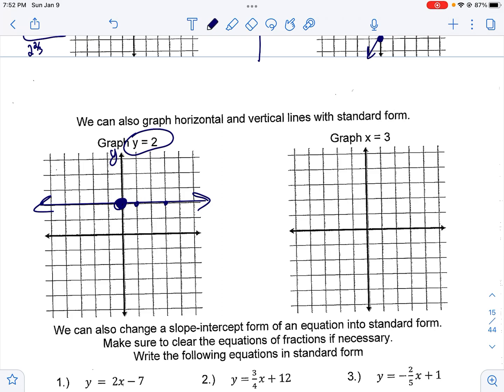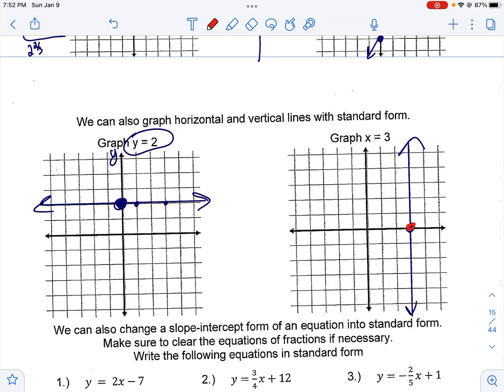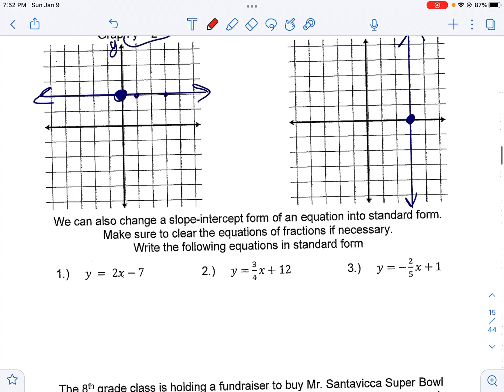You might realize now that x equals 3. Well, x equals 3, that's going to be, if I went on the x-axis, this point right here. So all the other places that x equals 3 would be other spots going up and down. If your mind gets confused, and let's say you thought, okay, I graph this point right here and draw a line this way. Well, if I went to this point right here, that's where x equals 1 and x equals 2. So that's a strategy you can use to just make sure you always draw it as either a horizontal or vertical line correctly.